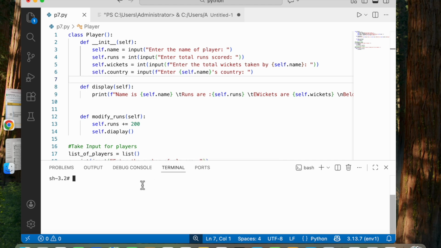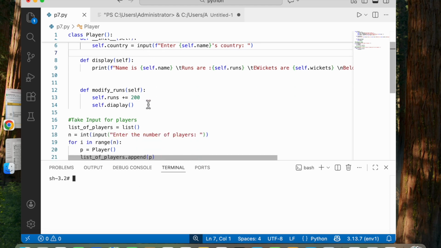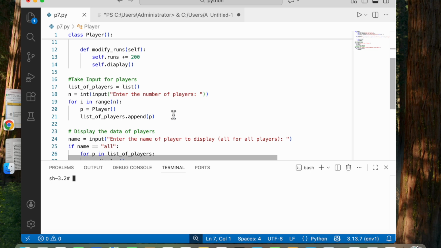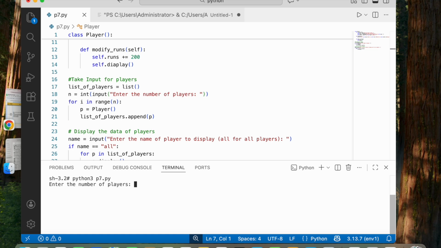All right, so when we take the input, it will ask for n numbers. It looks good. Let's run this program. Python 3 p7 dot py. Enter the number of players. I'll say 2. Name is Sachin first.